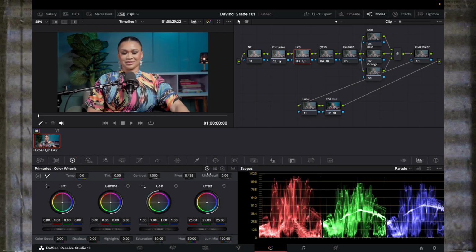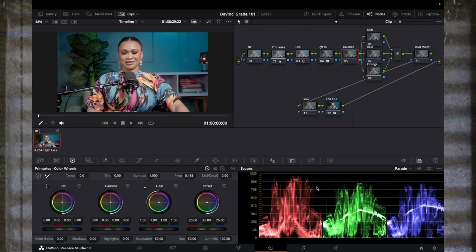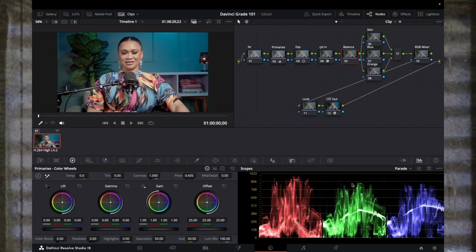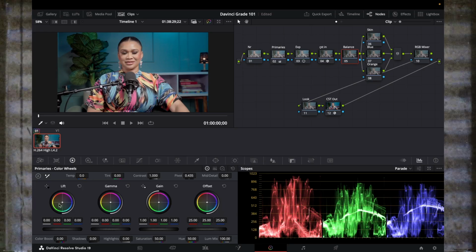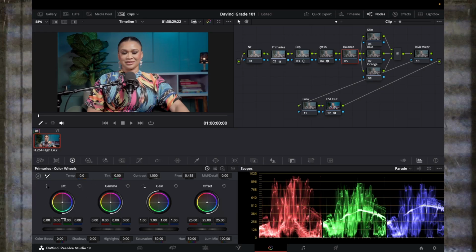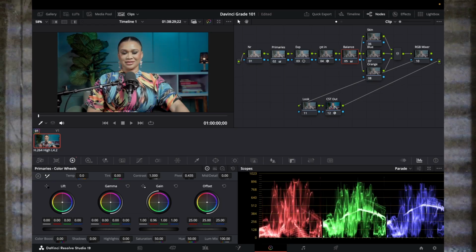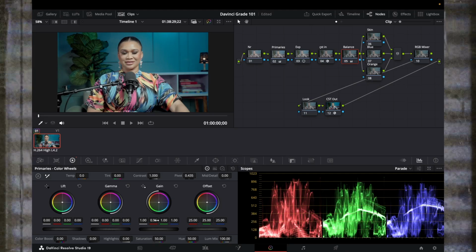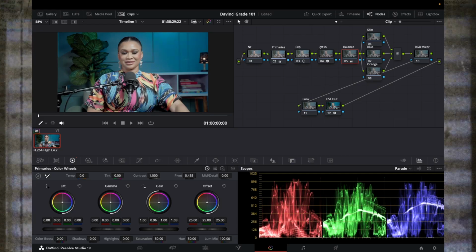Come back to the color wheels. Now we go to balance. If you look at the parade here, you'll see that there is no balance in this image. There's a little bit of red above the other two colors, the green and the blue. Okay, so to balance, I'm still going to use these wheels here. Now, I'm going to start with my gain, and I'm just going to drop the red a bit. Don't worry about what it's doing to the image. It might be looking like it's wearing it out, but don't worry. We're going to make everything sit well very soon.